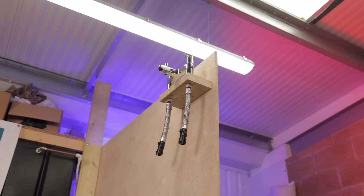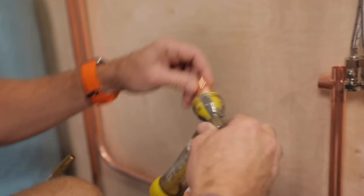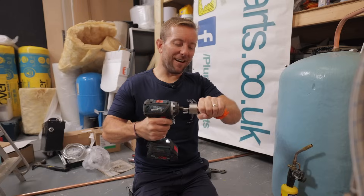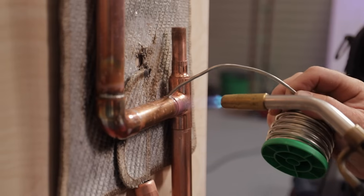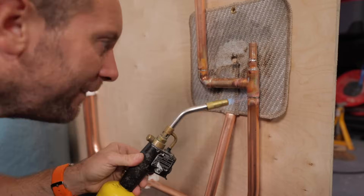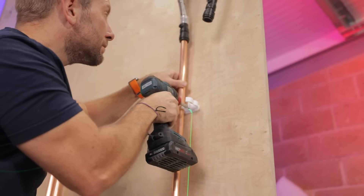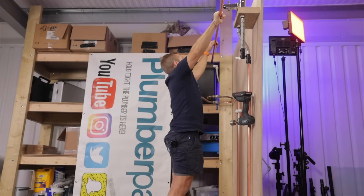Whilst I'm getting all this installed, I just want to talk about the sort of systems that this particular type of pump can be used on. We're using a universal negative head pump — this is my preferred type to install. They use a massive amount of centrifugal force to increase pressure to the whole house. They're suitable for multiple outlets including showers, bath, basins, toilet systems, and even dishwashers. Remember, they can only be used on vented systems. The great thing about a negative head pump is it's going to solve the problem that I hope you now know is present in this install — and I'll give you a hint, it's something to do with that bath tap.